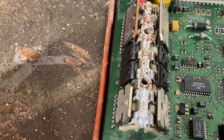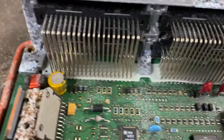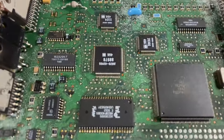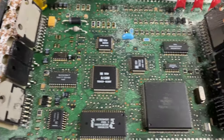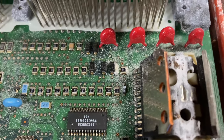See all that's got corrosion on it? That stuff will blow away, but I don't know what all these little things here do, but they're all corroded. The corrosion on this little one here. Well, I believe I found my problem.